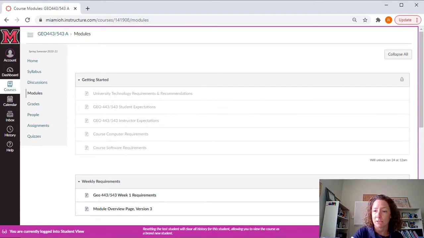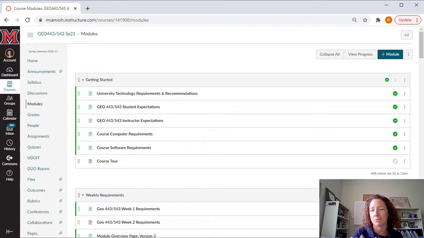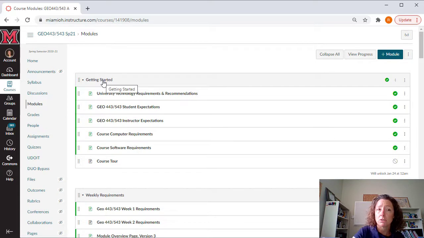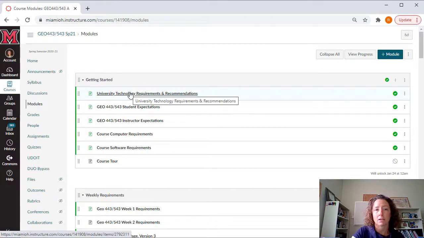All right, so I'm going to leave the student view right now. So you're going to be seeing my view, which just means you're going to be seeing a little bit more in Canvas. But I want you guys to see what these modules look like. When you come to the landing page here, you want to go through home, read through syllabus, and come to modules. And this getting started module is exactly what it sounds like. It's the way to get you started.